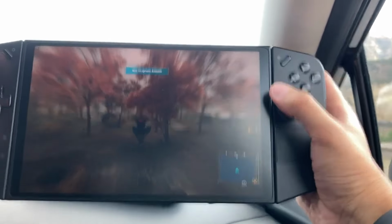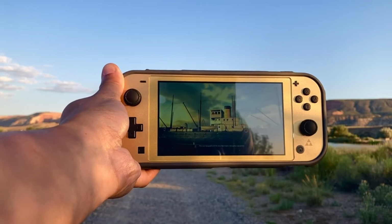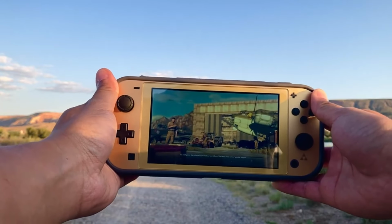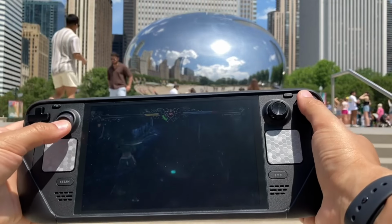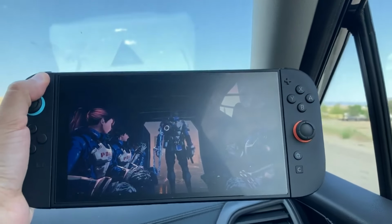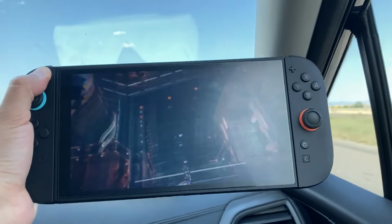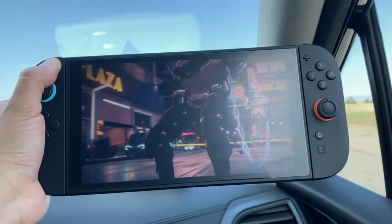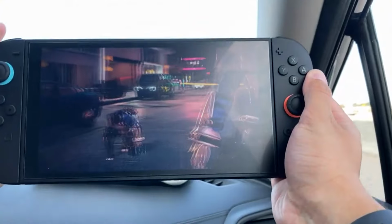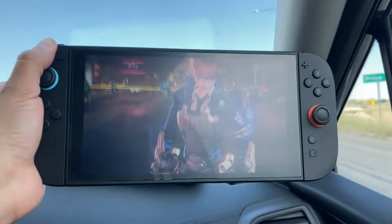And as far as the Switch Lite goes, I didn't really use that either. I mainly just used it to get some shots, but I found myself mostly playing the Nintendo Switch 2 and the Steam Deck. Because the Steam Deck is more operable when it comes to Linux compatible games. While Nintendo Switch 2, even though a lot of my Switch 1 games worked on the Switch 2, there were games that crashed, such as Gear Club Unlimited 1, and a couple other games had crashing issues on the Switch 2 as well. So I would say that with certain titles, the Switch 2 was less convenient than the Steam Deck. But obviously the Steam Deck isn't as convenient as something like a Nintendo Switch 2 if you're playing Nintendo Switch 2 exclusives, and I was playing a lot of them.